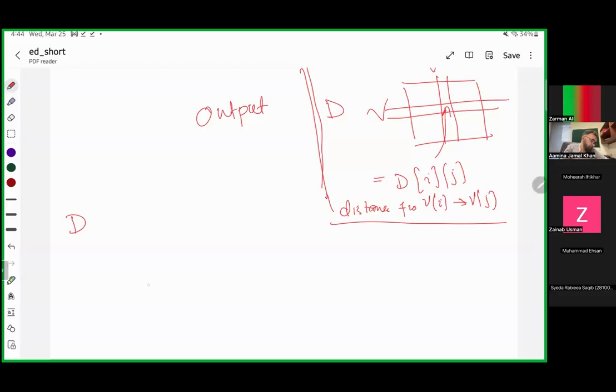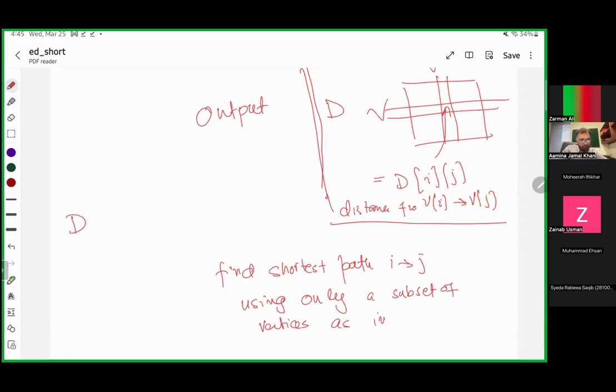My subproblem is going to look like: find the shortest path again from I to J using only a subset of vertices as intermediary nodes. I'm going to find the shortest path from I to J, but I'm going to use some of the vertices to find the shortest path, not all of them.